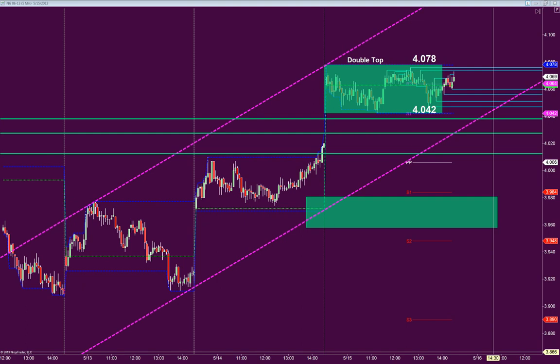Support down below on the board here, according to the pit. Let's see, guys. They have support up here at 404.80, 402.70, and 399.10. I should just take a picture of this and send it to you guys instead of reading it out every morning. But those are the levels, guys.